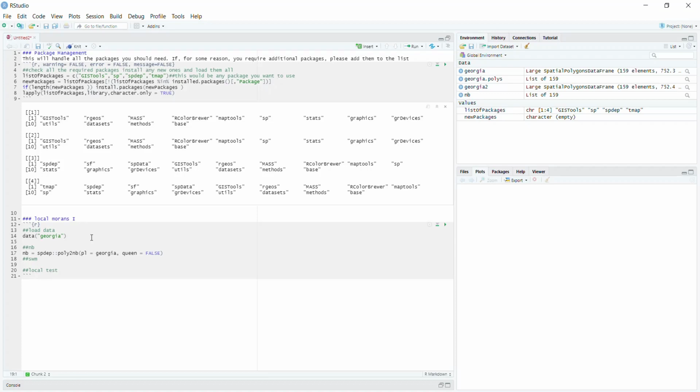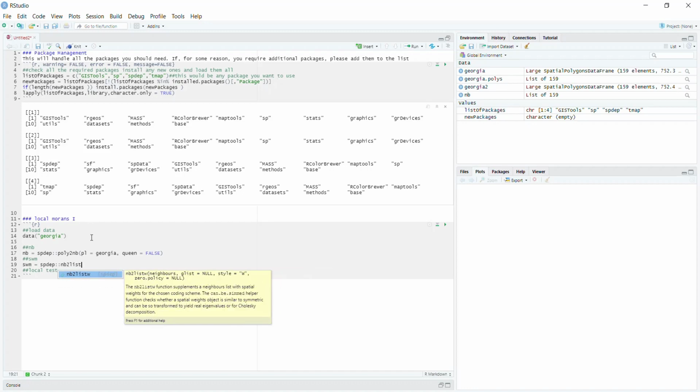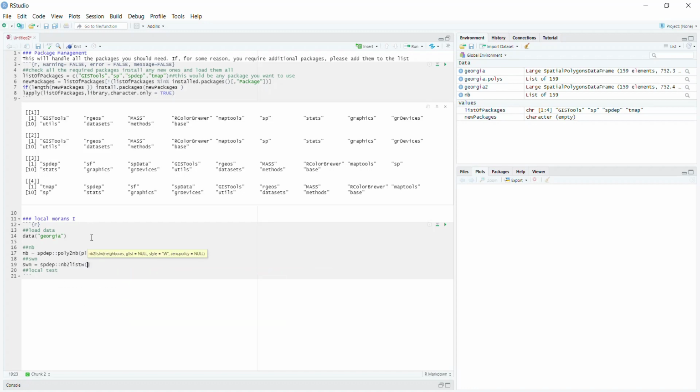Next is our spatial weights matrix, which converts that neighborhood connectivity into an actual spatial weights matrix that we would feed into all of the tests that we're going to run. Our spatial weights matrix is going to be, again, from the spdep package, and this is going to look exactly like it did in the previous module. We're just going to call in from the spdep package nb2listw. Again, this basically has one parameter, and that's the neighbors, which is going to be our neighborhood connectivity, which we called nb. If we run that, that's our spatial weights matrix done.